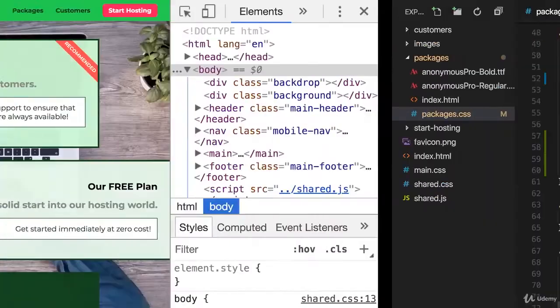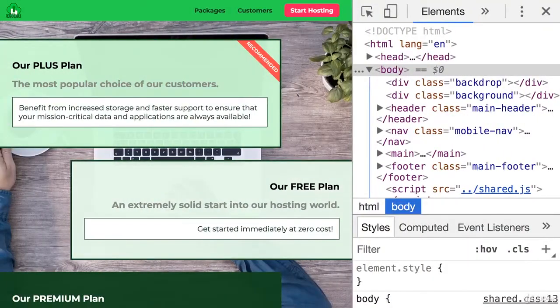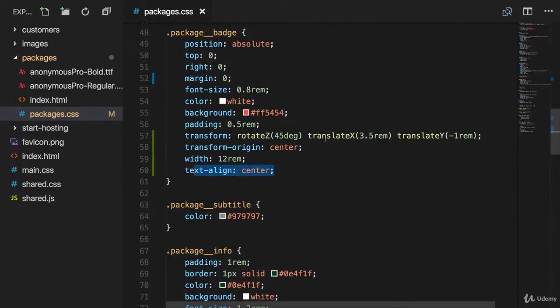So with that, we got our badge finished and we learned about the basic transformations with rotate and translate x and y. Important to keep in mind, translate x and y, the axis changes when we rotate the element. The axis always goes through the center of that badge, at least if transform origin is set to center. With that out of the way, let's dive into 2 other transform functions we can use in the next lecture.